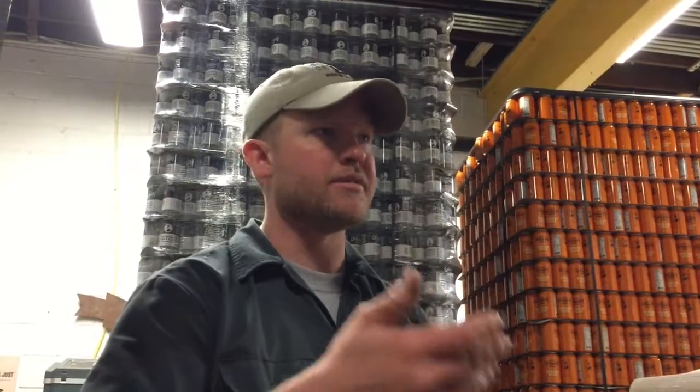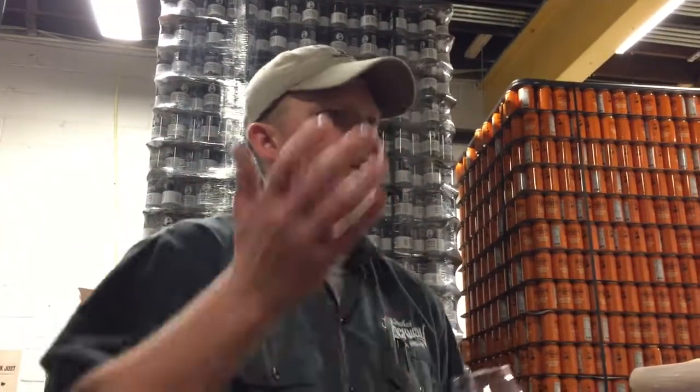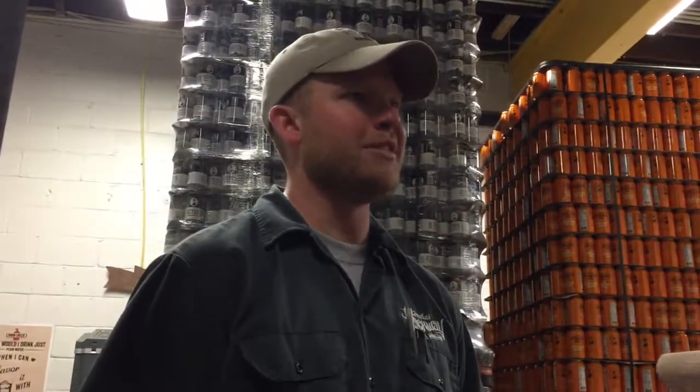Is there any kind of inspection or taste testing that goes on during the canning process to make sure the quality is up to par? Everything going into the can is tasted along the way, from the brew house through the cellar, at filtration, and then before the canning day begins. As far as the cans themselves, it's an intimidating process because once that can or keg leaves the premises, it's out of our control. We use micrometers to measure the height and width of the seams. The seamer can be adjusted in a number of different ways if the seam seems off, and it's something we constantly monitor to make sure we're sending out beer cans that will stand the test of time.